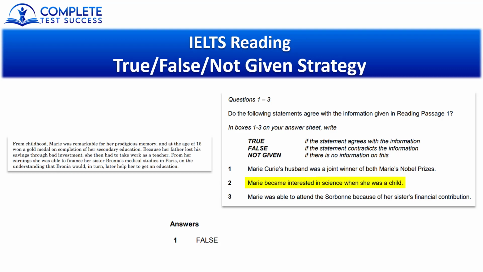From there, I will move to question 2 again, and I will answer this if I can. If not, I will look at question 3 this time, because we always want to stay one ahead, just in case we have missed an answer or in case the answer is not given. So this time, when I look at question 3, I cannot find the answer in paragraph 2 either, so I will move on to the next paragraph.